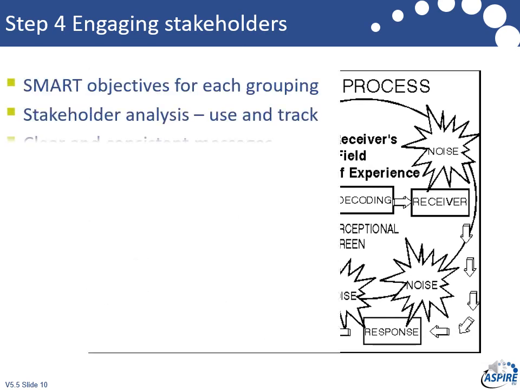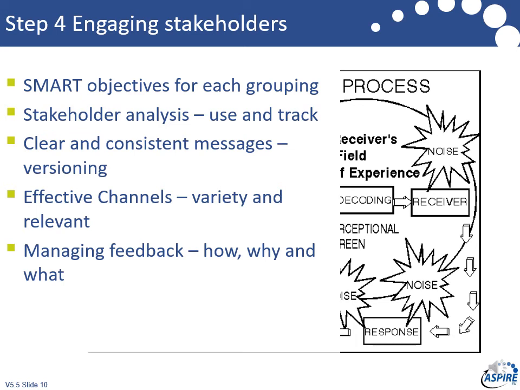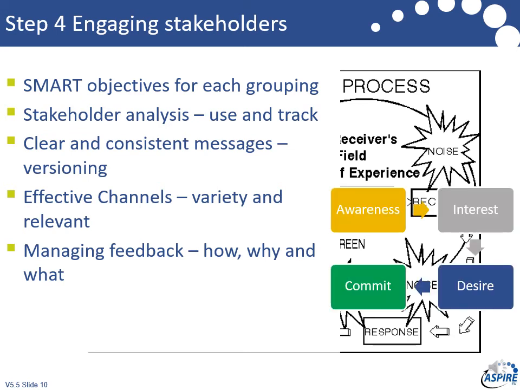So when we're thinking about it, let's think of some good old SMART objectives, yeah? Making sure we know where we're going to engage an individual or a group and what we want to get out of it. Using the stakeholder analysis, have we got it right? Are they responding the way that we thought they would? And we should be tracking their responses as well. And that we've got clear, consistent messages. You might have, in a program, the vision statement. Vision statement may be relatively bland, and it needs to be customized for each client. Maybe if you're in a project, the project objectives would need to be customized so that different groups understand, and that we need to use effective channels, the ones that get to them with the minimum disruption, the minimum amount of noise, and how are we going to handle feedback.